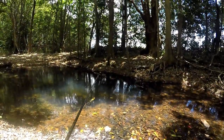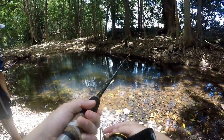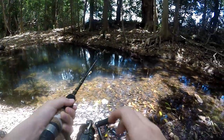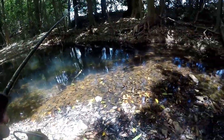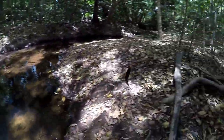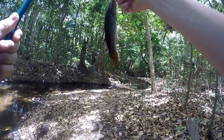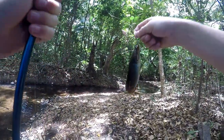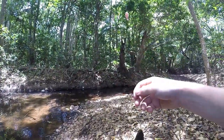Okay, there's a mudcod. Eating it. He's running. I want to let him swallow it, so switch the bail back over. Oh, yeah, he's just swallowed it. Got him. Oh, missed him. Got him. Yep, got a really small one. So I just got a baby one. That's about 15 centimetres. Not very big, but if you're going barra fishing, definitely use these as live bait.